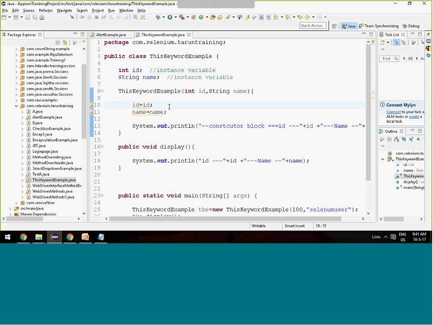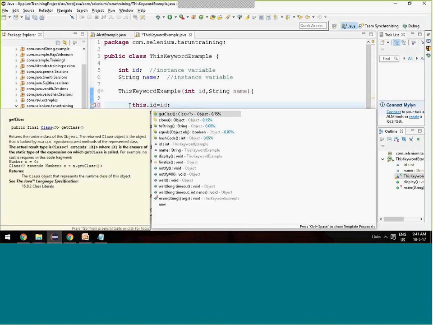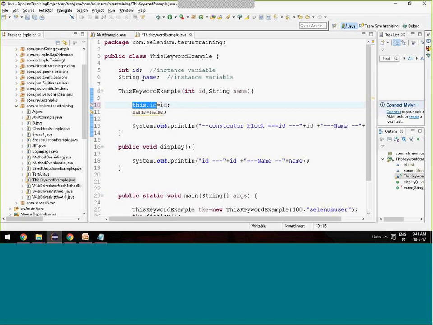That time we should use the this keyword. So if I write this.id, this.id refers to the instance variable. That means the constructor value is assigned to the instance variable id. Same thing, this.name. Then see the output: the display method will now give the right result.